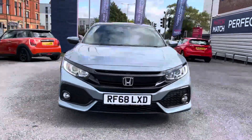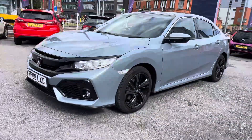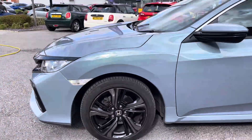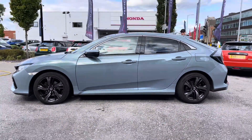Now let's take a look around the vehicle. Starting at the front, you do have your halogen headlights with the very stylish LED daytime running lights and a very stylish front grille. Moving around to the side, you'll find your 17 inch alloy wheels. You also have your indicator integrated into the door mirror and rear privacy glass to give you a nice privacy to the rear.